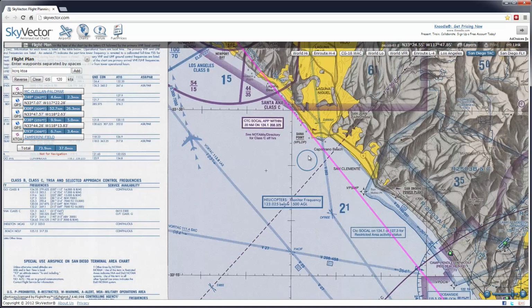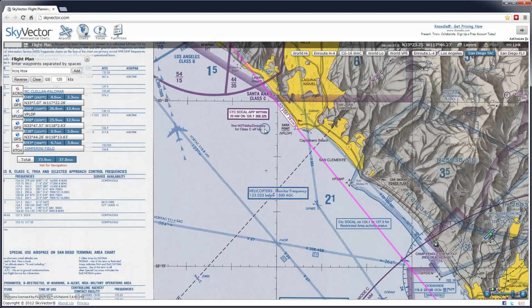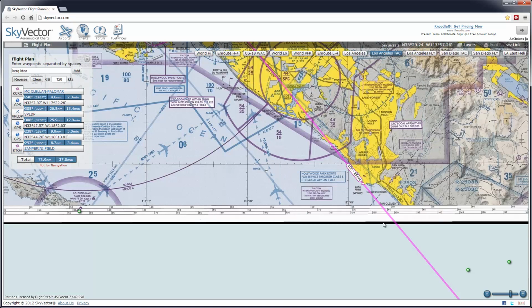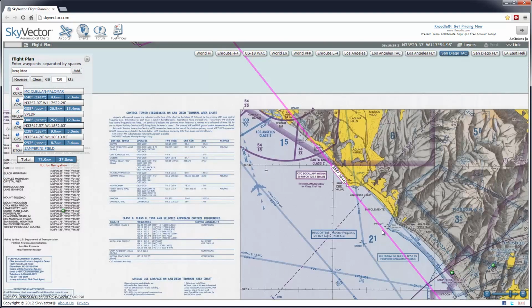And there's a very distinctive marina there at Dana Point, which makes this a terrific reporting point. And as it happens, it is a visual reporting point. That's what this little magenta flag indicates. So why don't we go ahead and drop a planning point there. What's useful now about Dana Point is it gives us a place that visually we can see along our route of flight, that then lets us say, okay, we can now quit flying the radial 308 because we are definitely clear of the restricted area by the time we reach Dana Point.